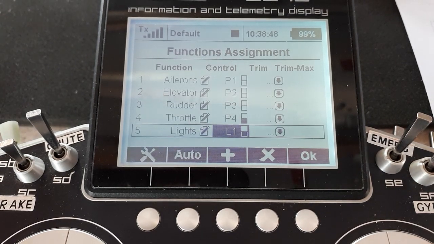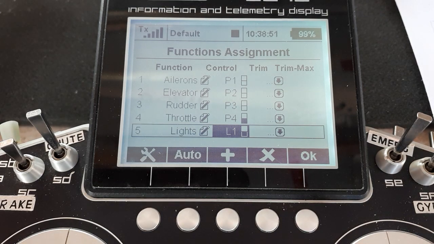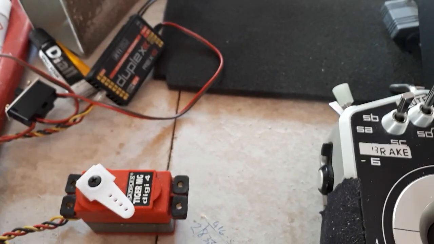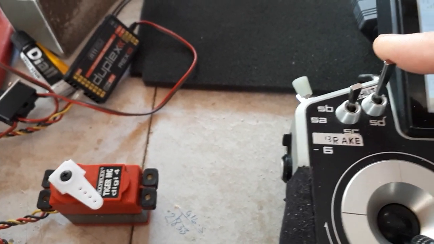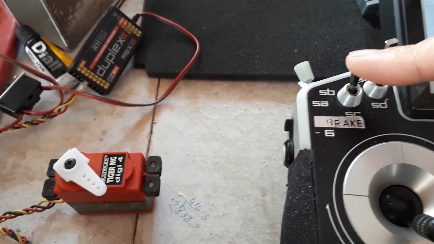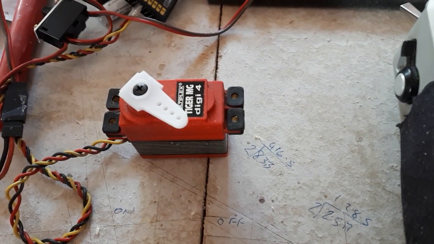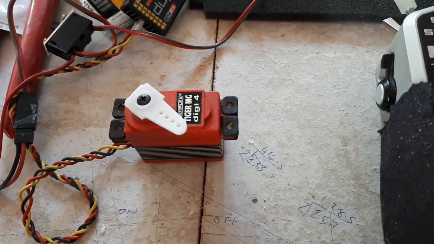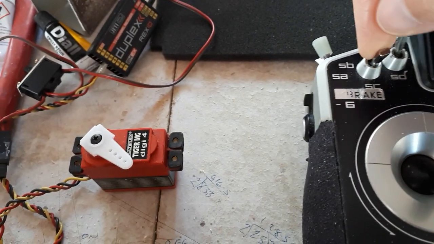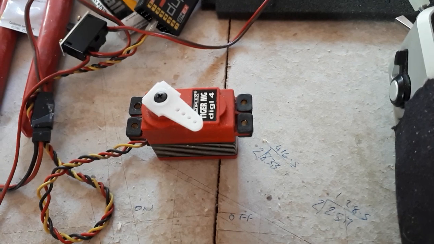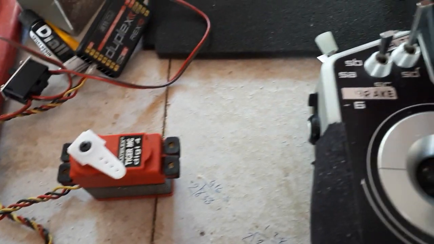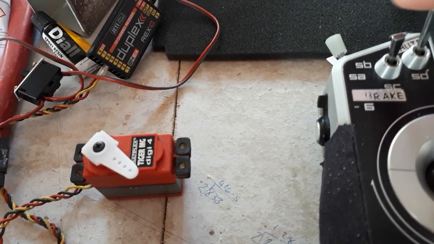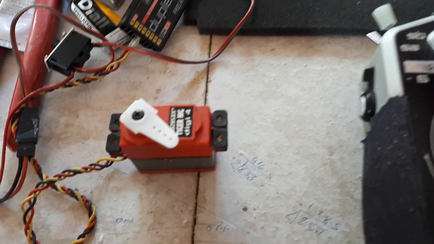OK to that. And now, with any luck, let's have a look. So, retracts are up, lights are off, servo light switch is in the off position. If I move this switch to the on position, nothing happens. See? This is the light switch. It's having no effect now. The lights are locked in the off position because the retracts are up. I'll leave the lights off, put the retracts down. Now the light switch should work.